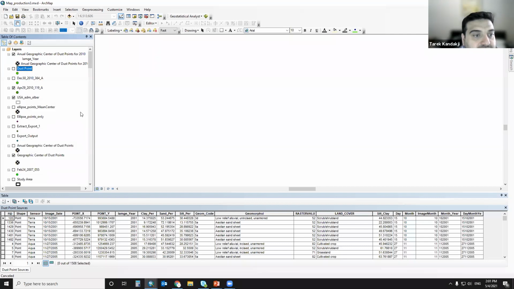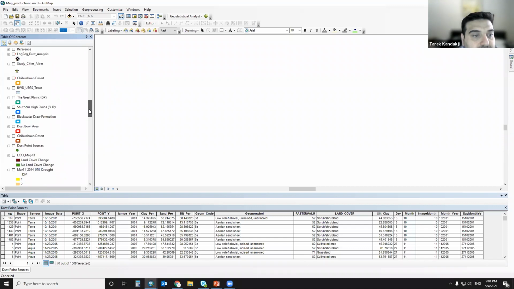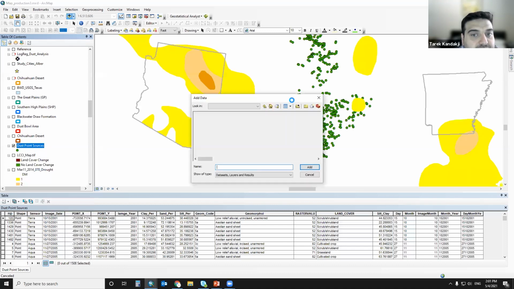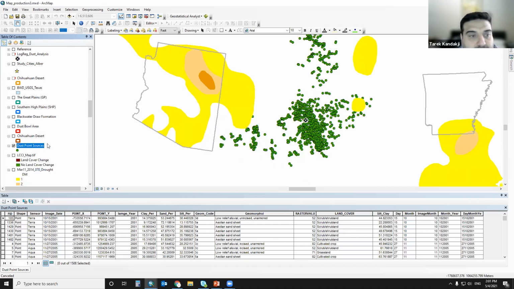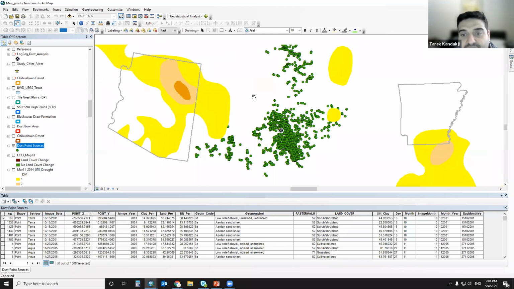Okay, all right. Okay, here it is. So we have a map of these dust point sources.